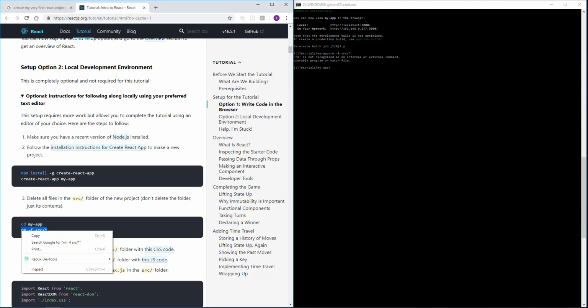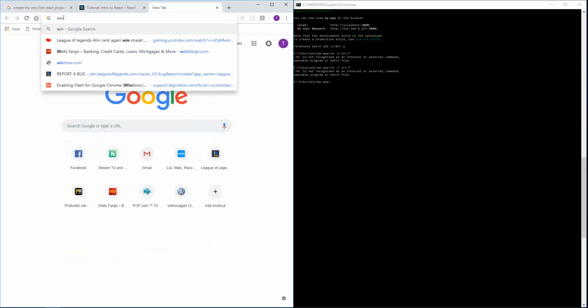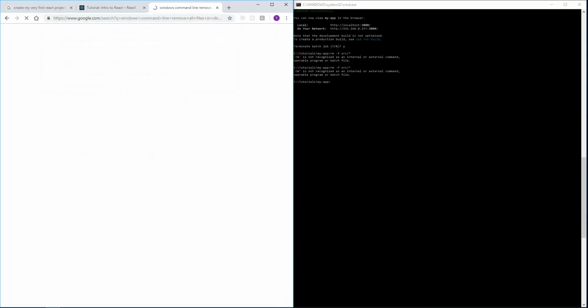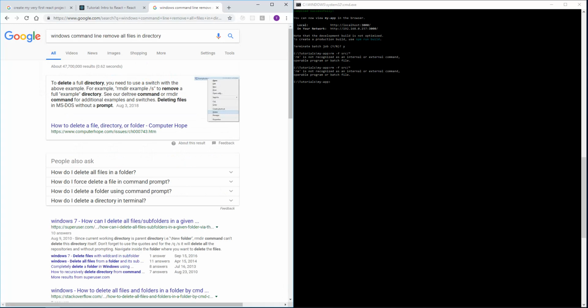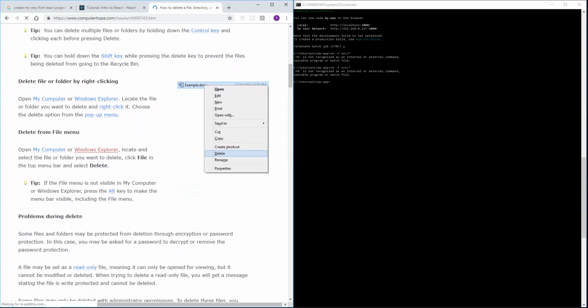Maybe I had a space. Let's go ahead and copy. Nope. So let's go ahead and Google one more time. Windows, command line, remove all files and directory. That definitely works on Linux, just so you know.